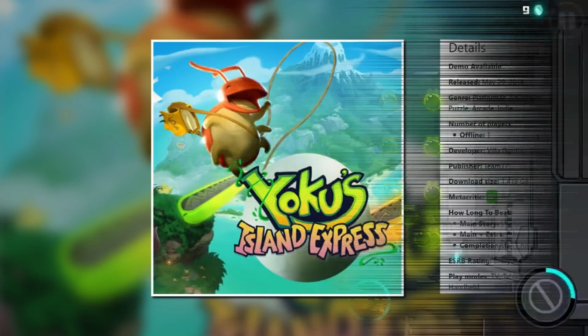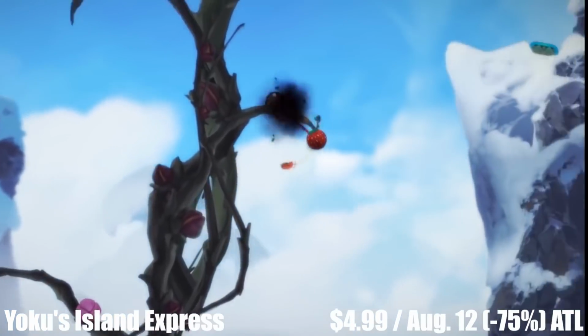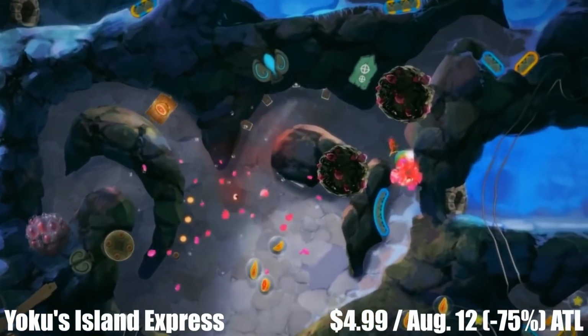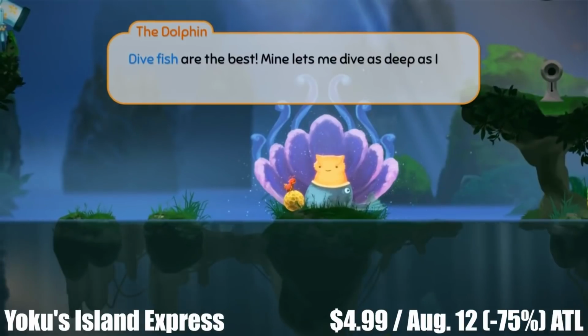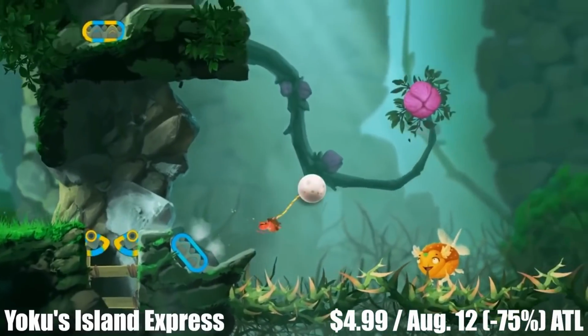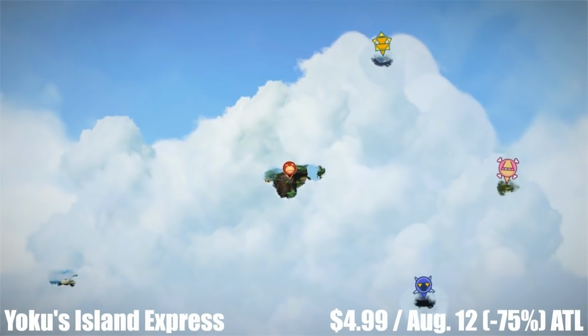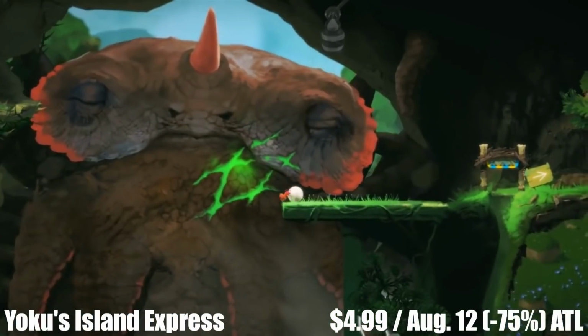Alright, and next up, yet again one of my personal favorites, Yoku's Island Express. This is a single-player 2D puzzle platformer from Team 17 with the main story that will last roughly 8 to 10 hours. This is an extremely charming game where players will assume the role of the island's new postmaster and must make sure to deliver everyone's mail on time. Problem is, the island is inhabited by scary monsters and several other obstacles to overcome.